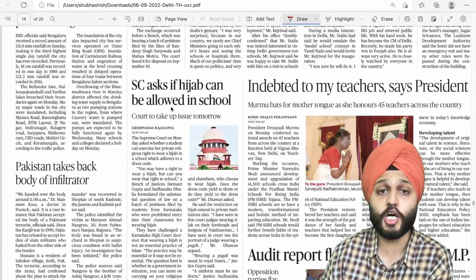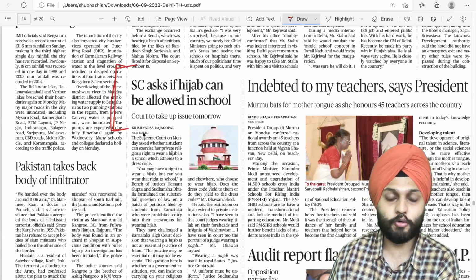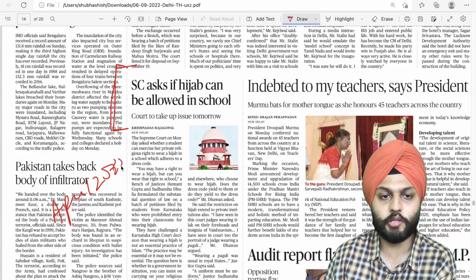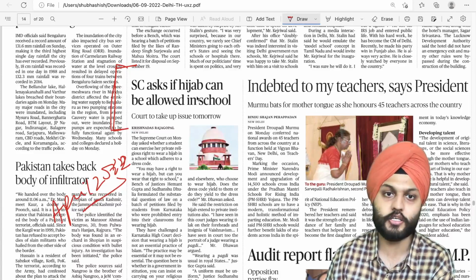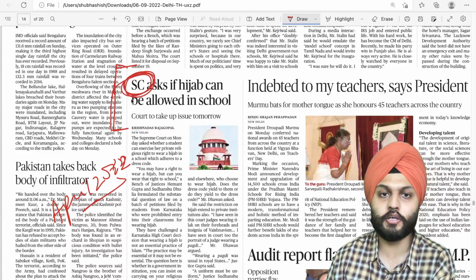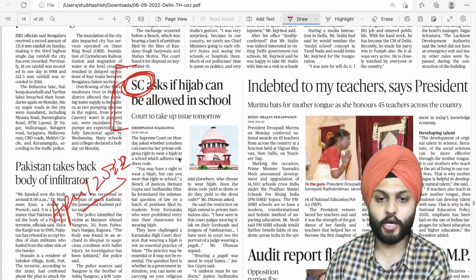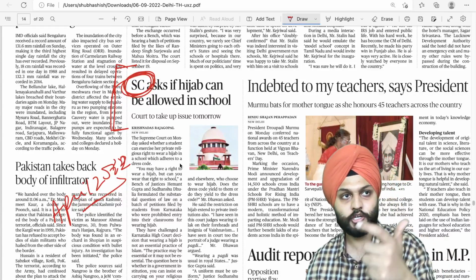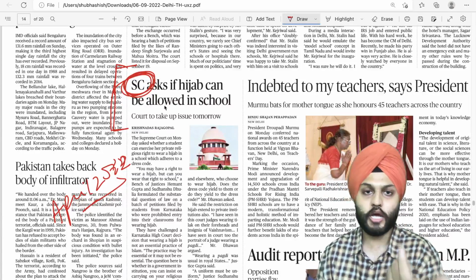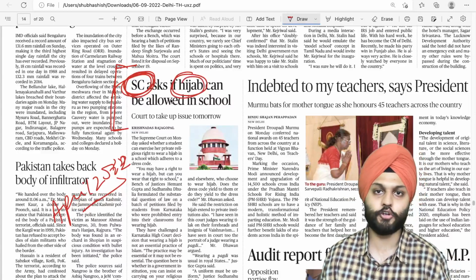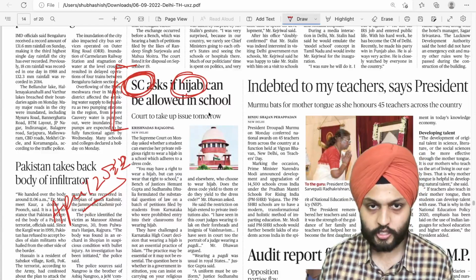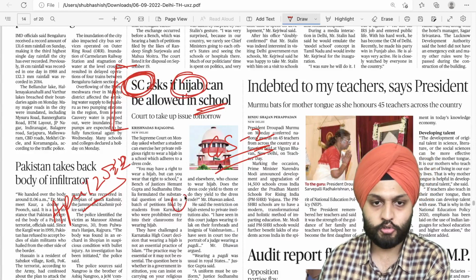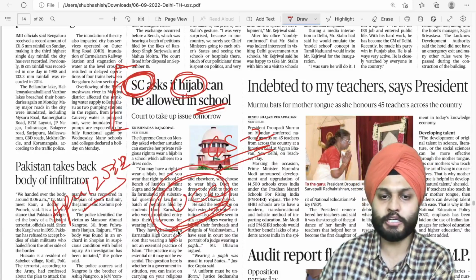SC asks if hijab can be allowed in school. Okay, so this was in April this year itself, April 2022, we had this big controversy on the issue of hijab in Karnataka. So this thing has again come up in Supreme Court, right? Supreme Court is asking, and how I see it is that it's a dress code. So we can look at it from this point of view: dress code, freedom of religion, Article 25, and the freedom to wear your dress in school. So GS2 Constitution, this can be taken up. Besides, we can also talk about the Uniform Civil Code. We can relate it with this also.